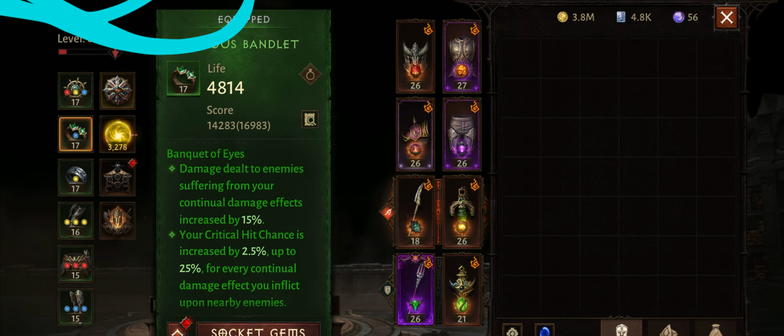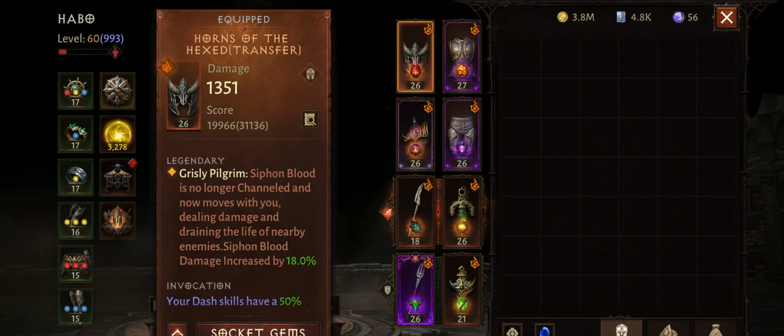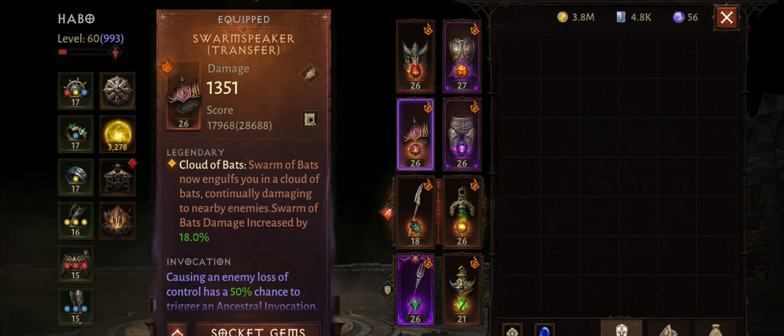Now let's check out our legendary items. For the headpiece we have Horns of the Hex. Siphon Blood is no longer channeled and now moves with you, dealing damage and draining the life of nearby enemies. For the chest piece we have this one, Swarm of Bats damage increased by 19%. For the shoulders we are using Swarm Speaker. Swarm of Bats now engulfs you in a cloud of bats, continue damage into nearby enemies.